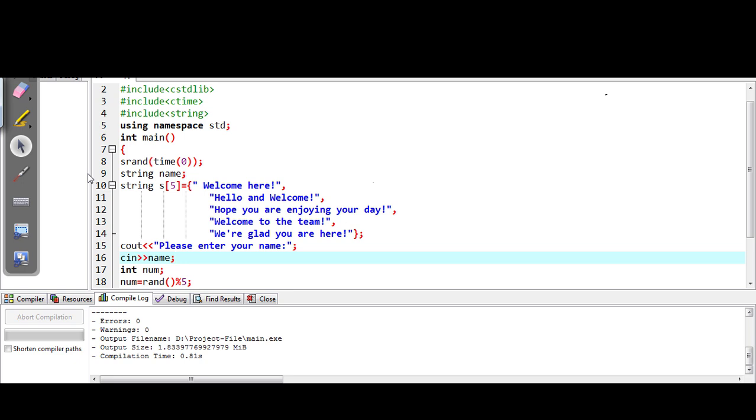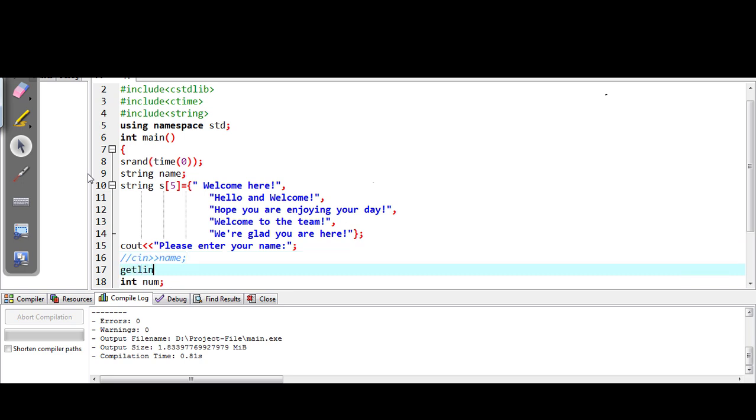Now if the name has got spaces in it, then instead of cin, getline should be used. So I will use getline instead of cin. getline(cin, name), and that input will be stored in name, and getline will be terminated when \n is encountered, that is when the user presses enter.